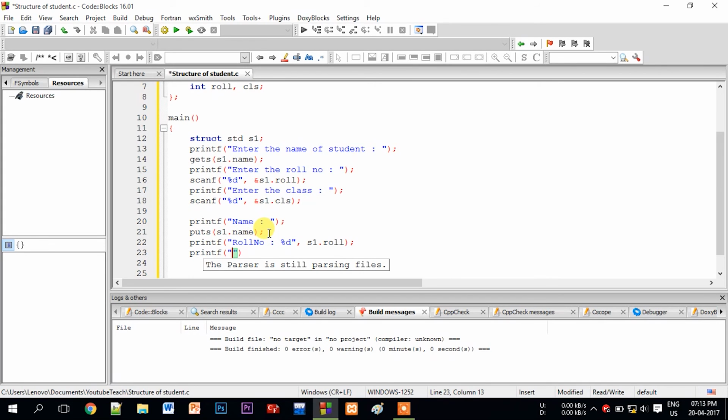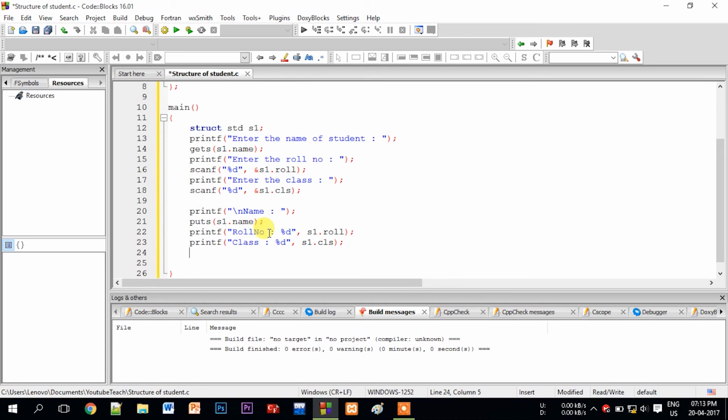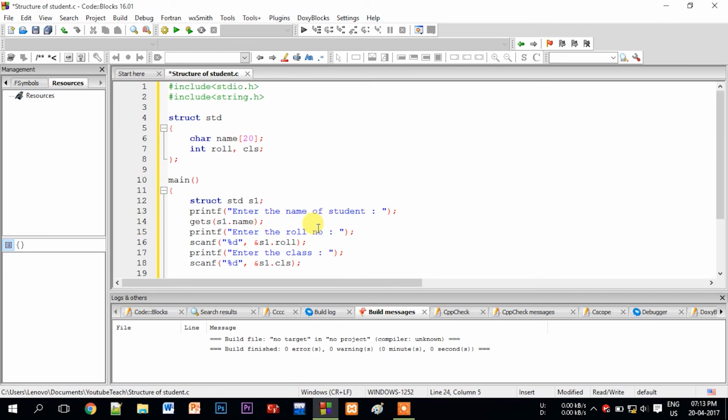Here we're printing the class. Again s1 dot cls. Let us put a new line here. Now if everything is correct, sorry guys, this program should run perfectly.